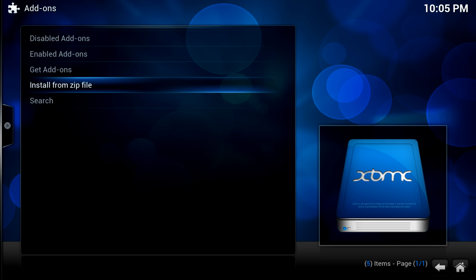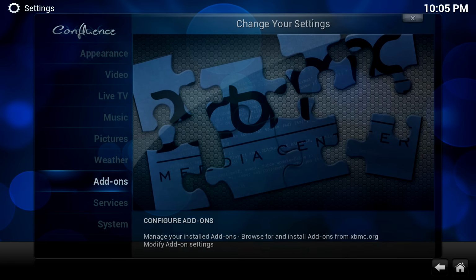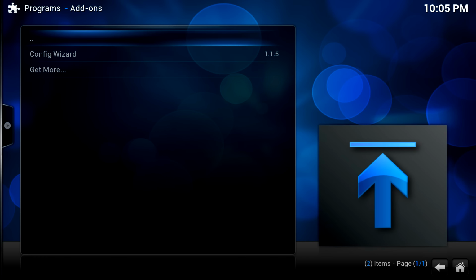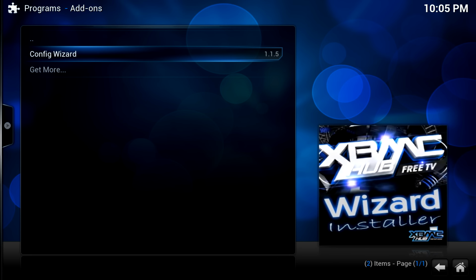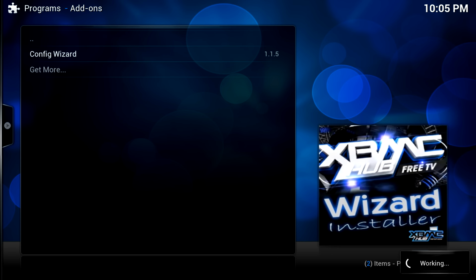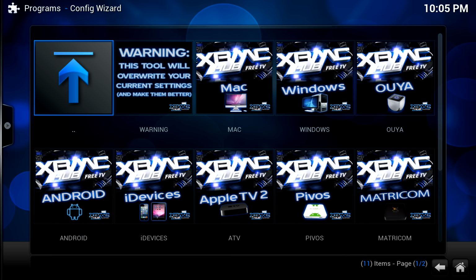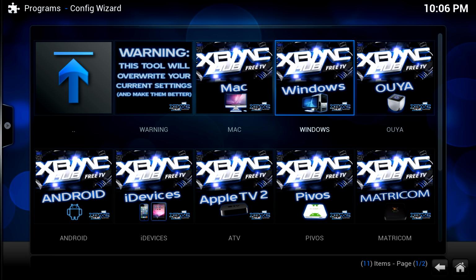So, bottom right hand corner, you saw there it popped up and said the config wizard is now enabled. So what we can do is go back to the main screen, go to Programs, and you'll see under Program Add-ons, Config Wizard. Config Wizard is going to run, and it's going to ask you to select which version of the box that you've got. Because I'm running a Windows device here to record this, I am just going to press Windows. Please select the one for your device.